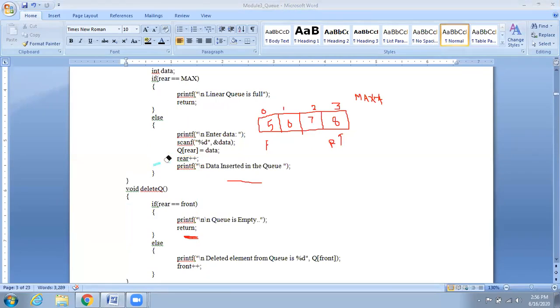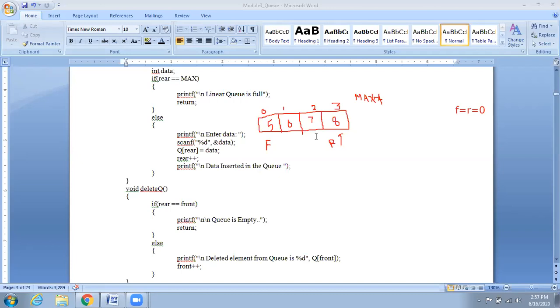Now what I'm thinking, I'm just trying to delete an element. So if I want to delete an element, before that I should check whether it is empty or not. When the queue will be empty, I will explain once again. Initially, when the queue is empty, what is the value of front and rear pointer? Initially, F equal to R equal to 0, initial setup, right? So both are equal to 0. Correct. That time obviously the queue is empty, and one more time this will also become empty.